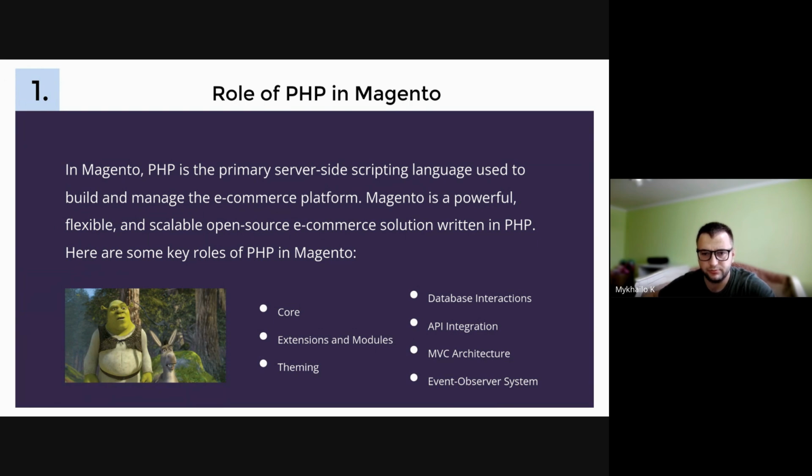So PHP is a part of Magento, meaning it's the main scripting language. Core functionality, extensions and module theming, database interactions, API integrations, MVC architecture, the event observer system, all these things use PHP as the main language.